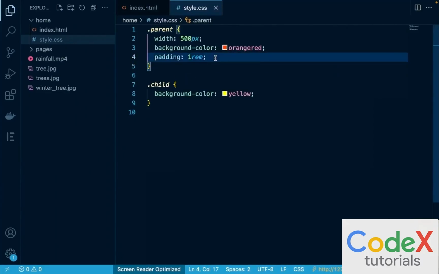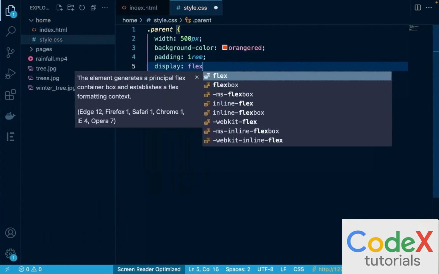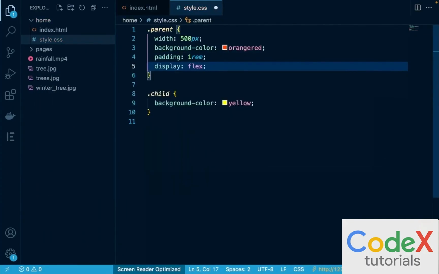Now the first step to instantiate Flex is to apply a display property to my parent container. Mind you that the display of flex property always needs to be on the parent container and not on the child container. If you provide this display flex on the child container, it will not work.